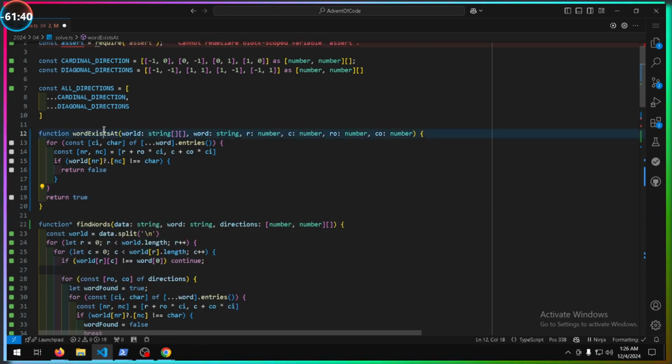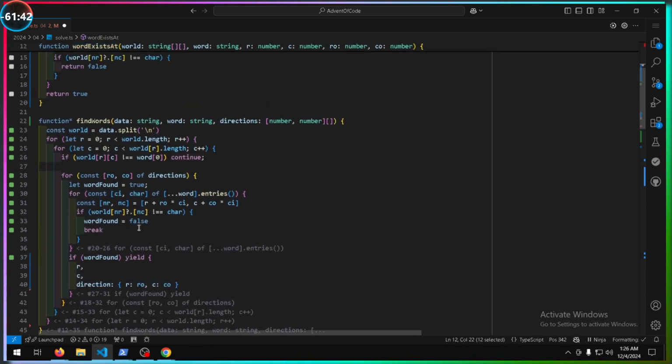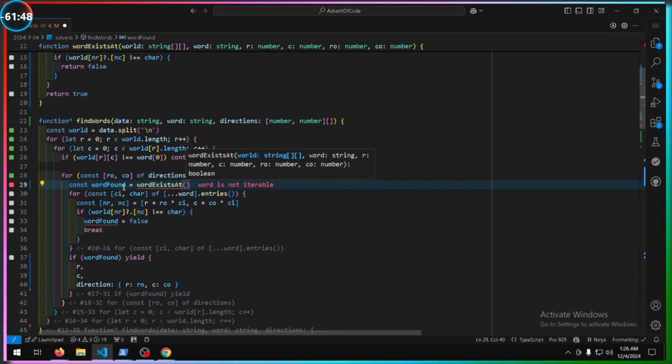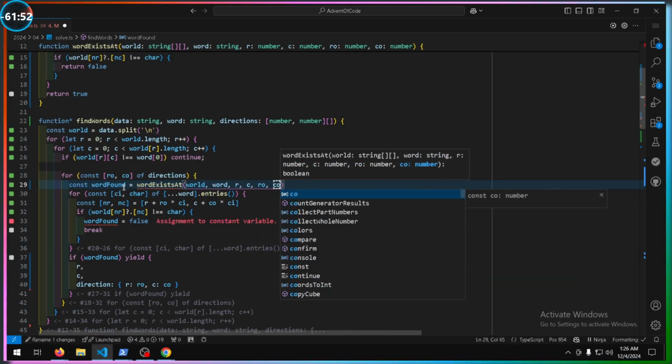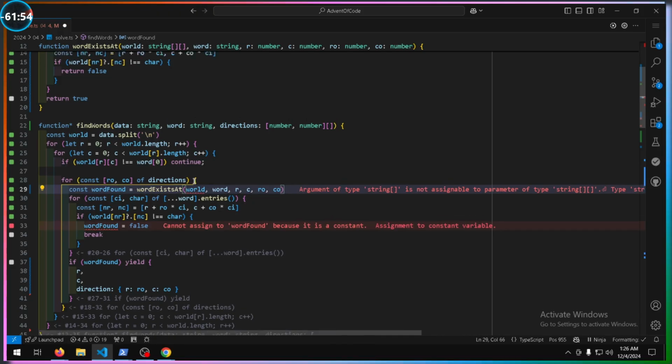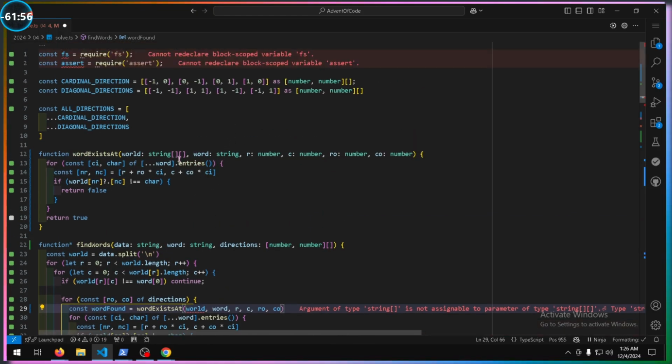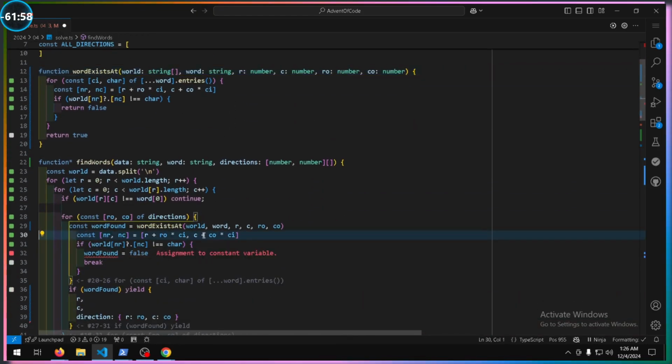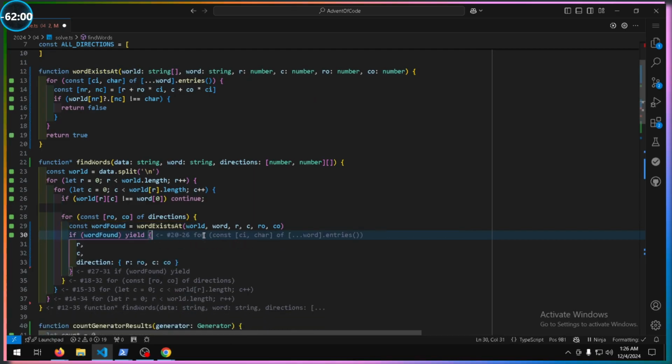Let me finish this function because this will make it shorter. Const word found equals word exists at, word, R, C, RO, CO. This is a string array, not a string. There we go. Okay, so boom, that does make it shorter.